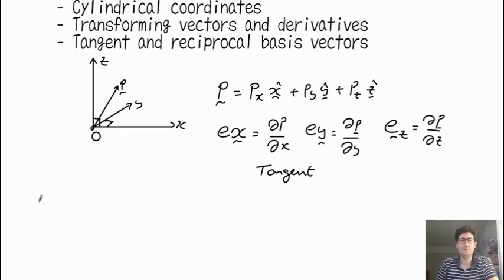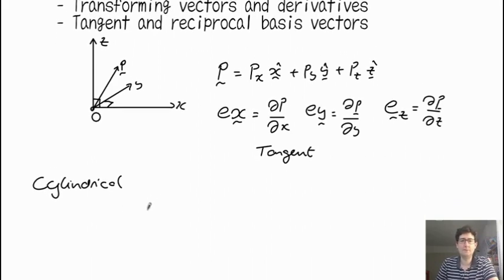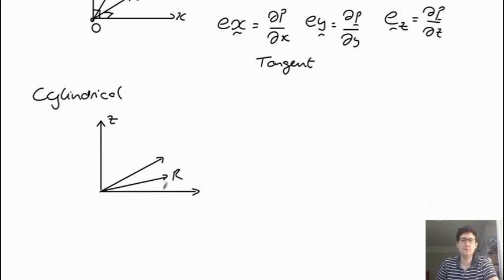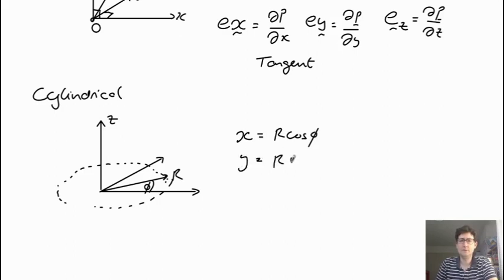If we try a slightly more complicated coordinate system, cylindrical, we still keep the z direction, and now I can draw on the x and y so you can see them still. Now we're going to transform into a different coordinate system where you have a radial coordinate. So this is polar coordinates in x and y, in r and an angle phi, and this angle is going around. So we have an angle coordinate which goes around in x and y, and we have a z coordinate which moves up and down. And so we can write that x is r cos phi, y is r sin phi, and z is just equal to z.